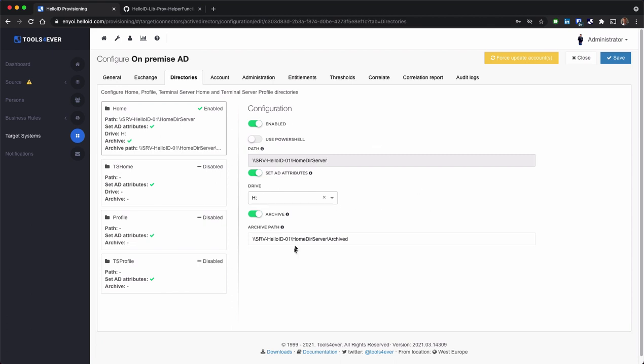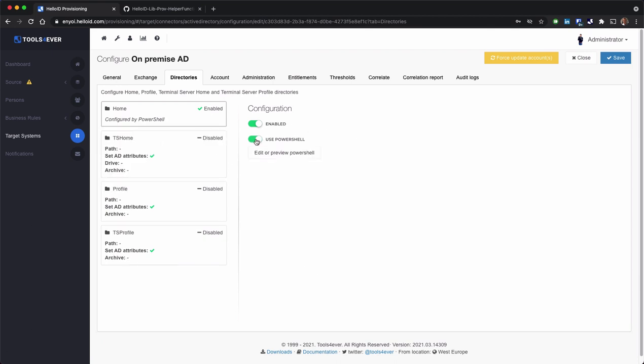The home drive, the archive path, you cannot specify the permissions here, which are default. So if you use PowerShell, you can decide for yourself the settings that you just saw here. It will not take over the creation of the home directory, mind you. So this is not a replacement for the creation of the home directory.